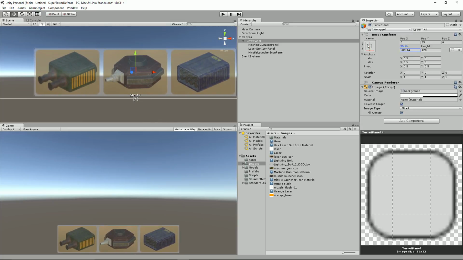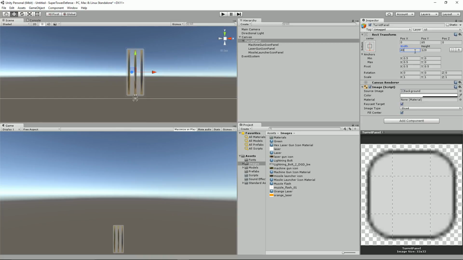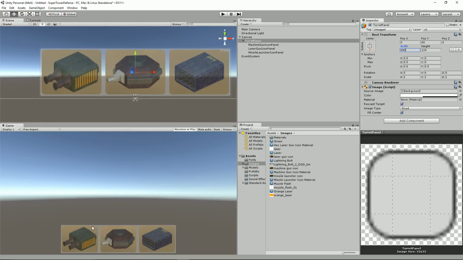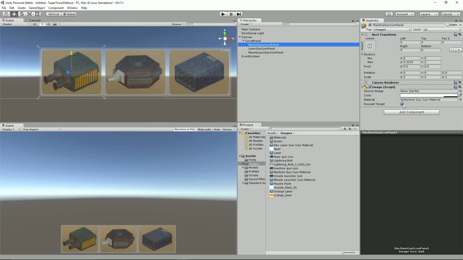I mean, I don't want to do that. I'm going to keep it at 480, because that keeps everything in a rough 4:3. I know you're going to say, well, it's not quite 4:3, Richard, because of these gaps, but you know what, I'm going with that. The other thing I forgot to mention was that you can see this Raycast target.